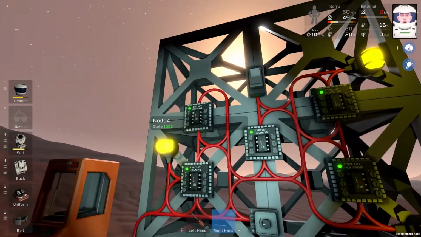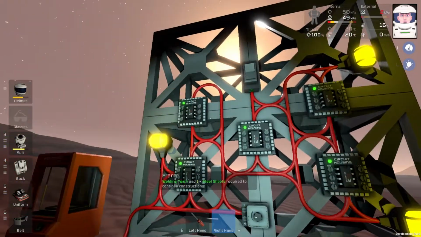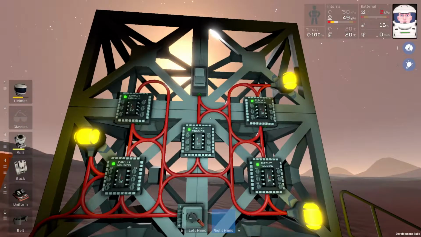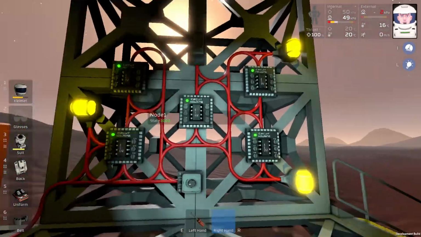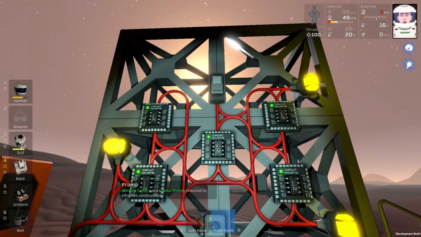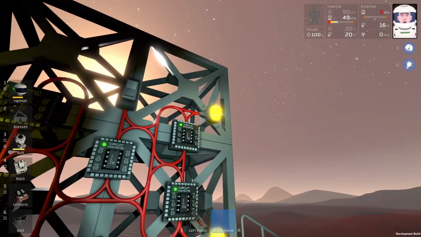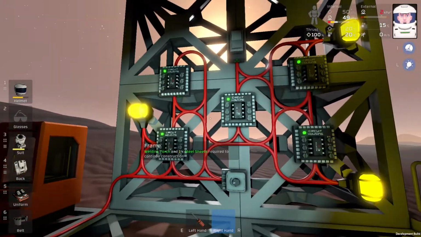Once node 1 had sent it, I think it sent it to node 4 to start with, and then it sent it to node 2. But once it's in these individual ones, then it's sending them on to 5 and 3 sort of in parallel. So it sort of starts to permeate out through the network, which is quite fun. So we can see all of the lights are now on, which is good.